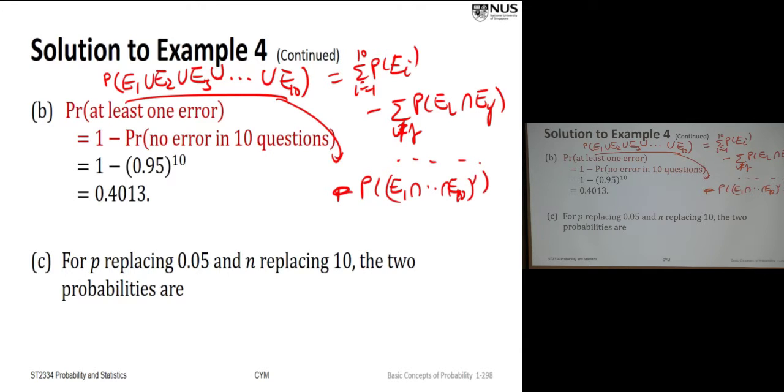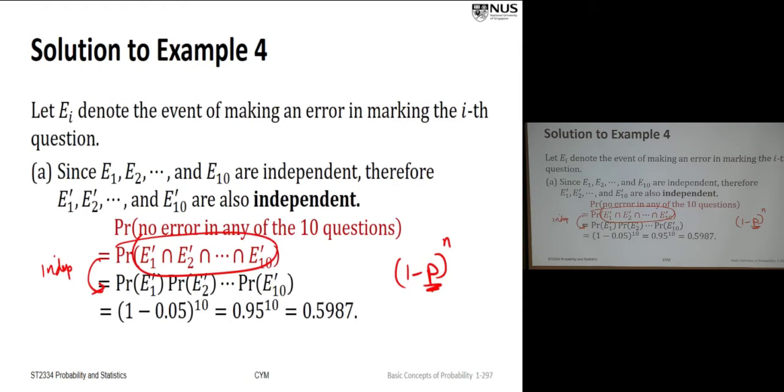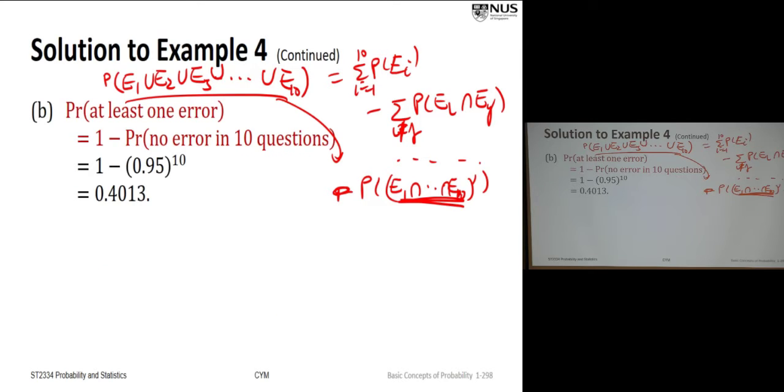Complement. All right? So what is this? This means that, I'm so sorry, complement of intersection. At least one error. What is E? E is making error. So the union of all this is equal to, sorry, I made a mistake here. It's equal to this. Intersection of all these complements.